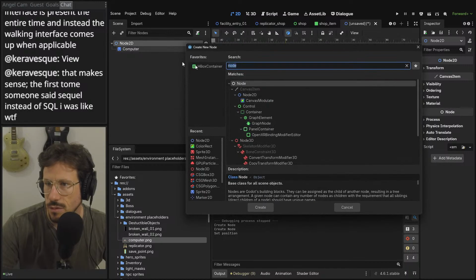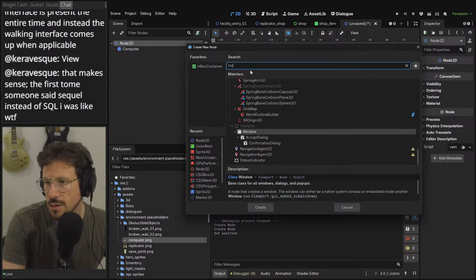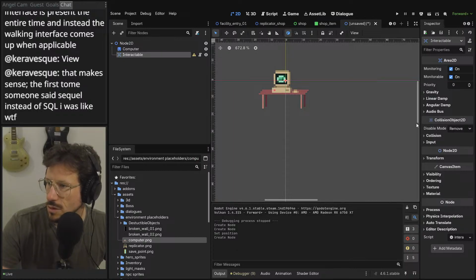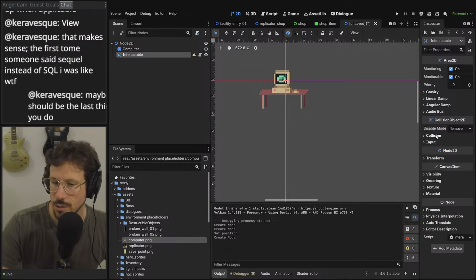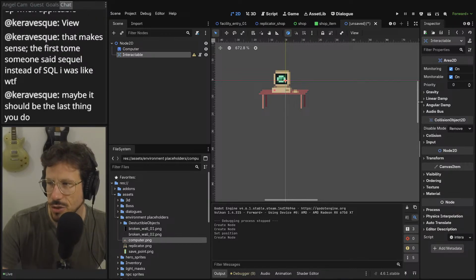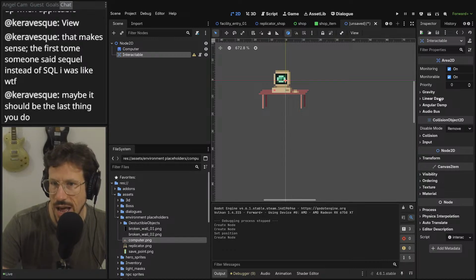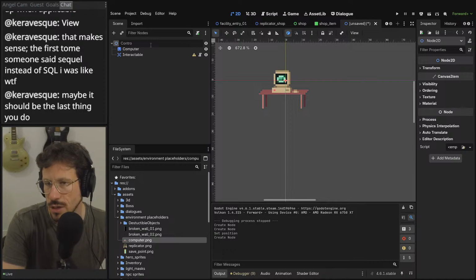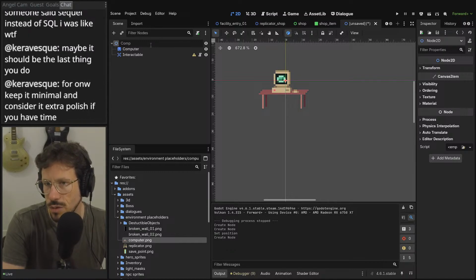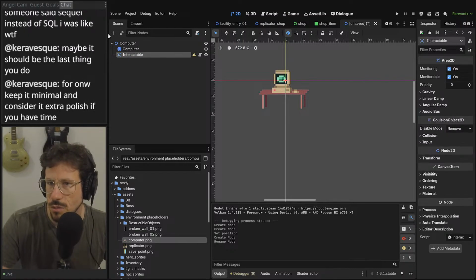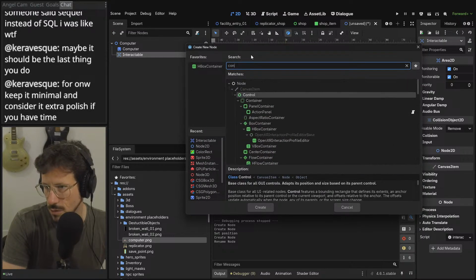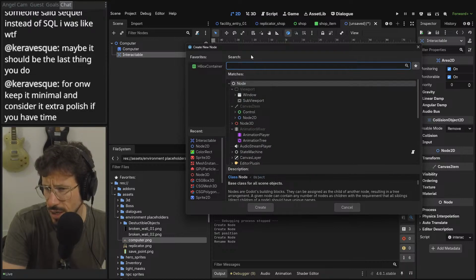What we can do, maybe it should be the last thing you do. Yeah, it really should be. If I do want to add props, because I'm going to need to dress up the scenes, what I'll do is, computer, we've got the interactable object and we'll add a collision shape.